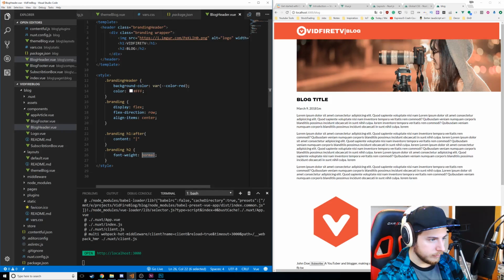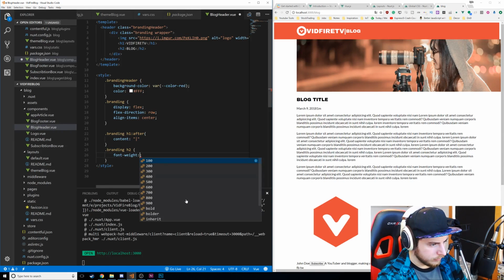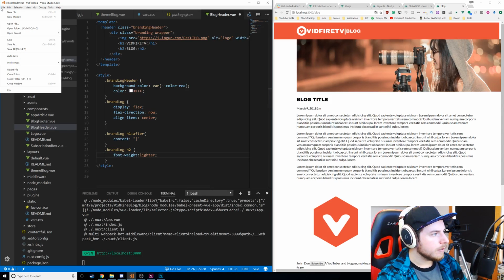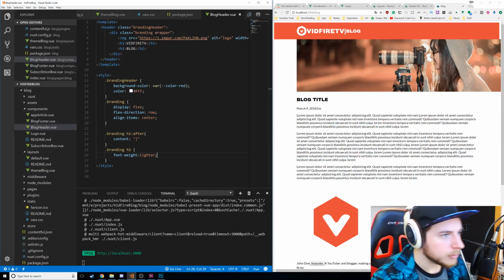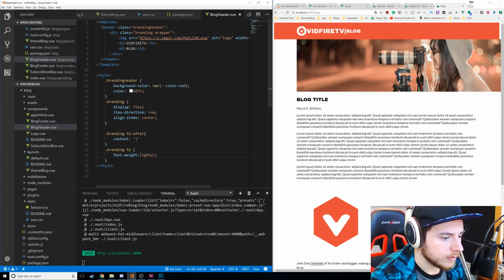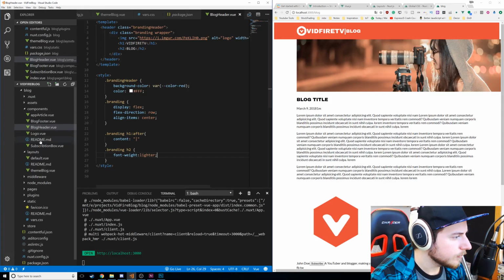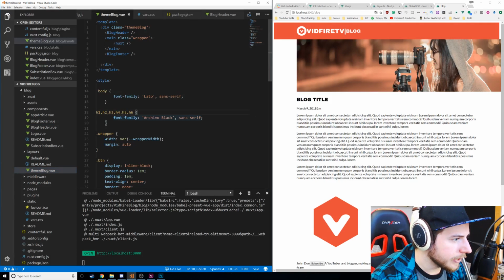Okay. Oh, it is lighter. Okay, interesting. File, save all. It just looks the same over and over again. Why does it look so incredibly bold? What font is that? It's Lato, I think, or... I think we have the wrong font in here. Where's my layout? We have so many view files, it's really hard to keep up. Oh, okay, here we go. We don't need black. We need maybe like bold or even just maybe even just regular.